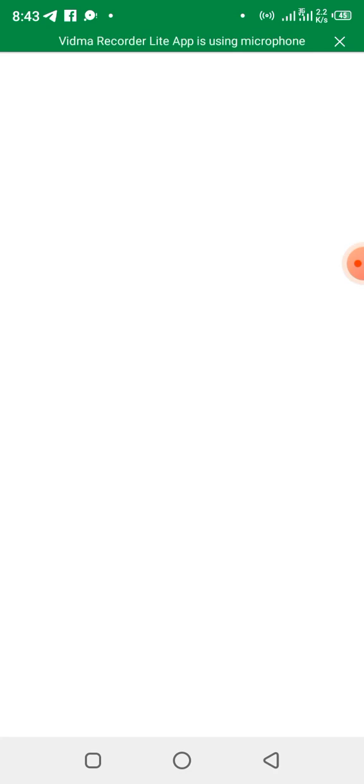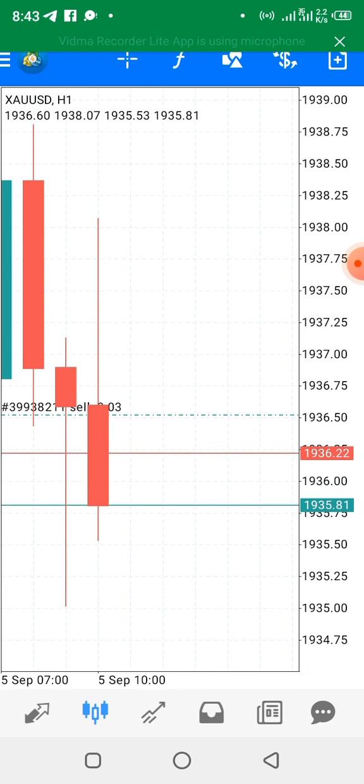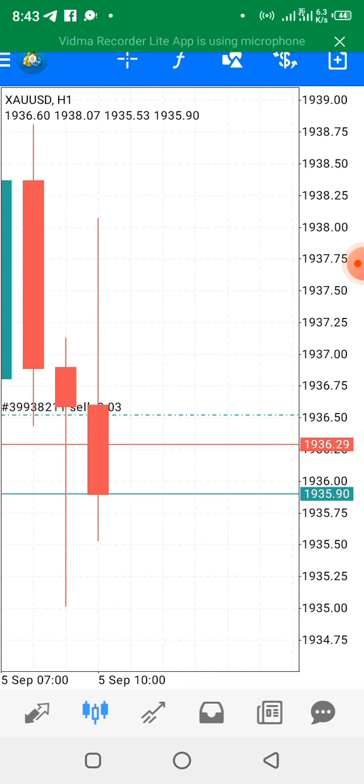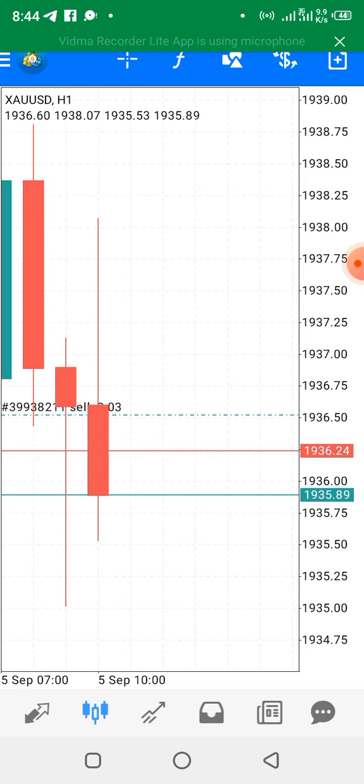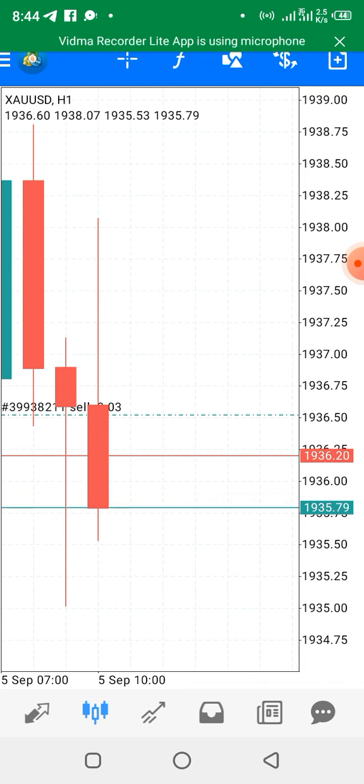Okay, just as we said in the last video, we'll be having a practical section where we will go into more detail on market execution, on how to execute your trade. So this is the MetaTrader 4 app. This class is not to explore the features in MetaTrader. We have a video for that, and that should be the next video after this. Our sole focus in this particular video is to explain different ways in which you can execute your trade.